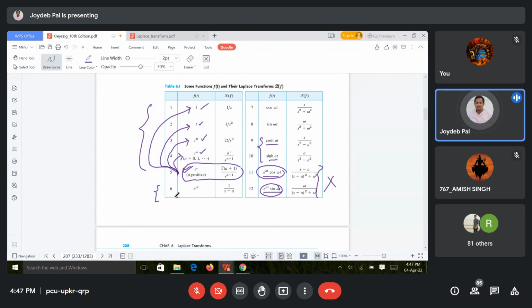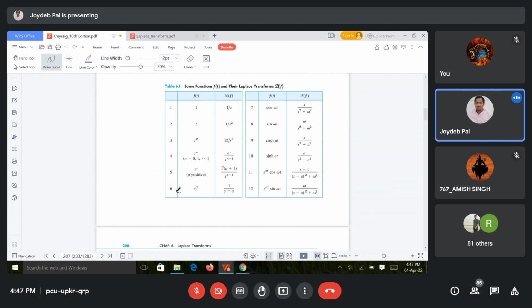So again I am repeating from the table which things you have to remember, which are the main formulas. This is formula number 5, 6, 7, 8. And if you can remember all the rest, well and good, there will be no confusion and it will take less time. But there are 4 main properties, 4 main formulas. Okay.